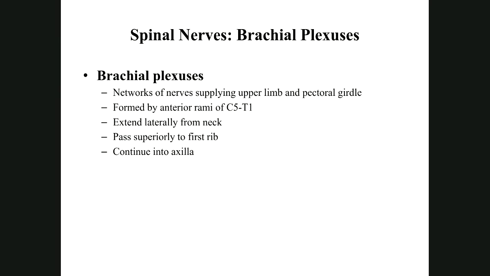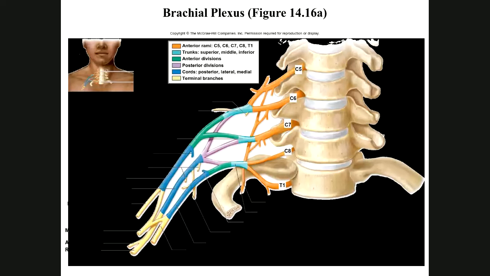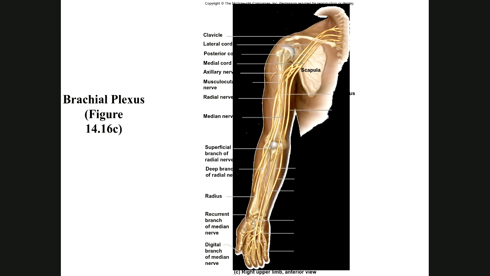Here we can see that, and then here we can see all of the branches and how it gets very detailed, okay? So we can head all the way down to the arm, and I want to show you this one. This one's better. You can see over here the spinal cord, and then you can see how it comes out, goes through the shoulder region, and all the way down the arm to the fingertips.